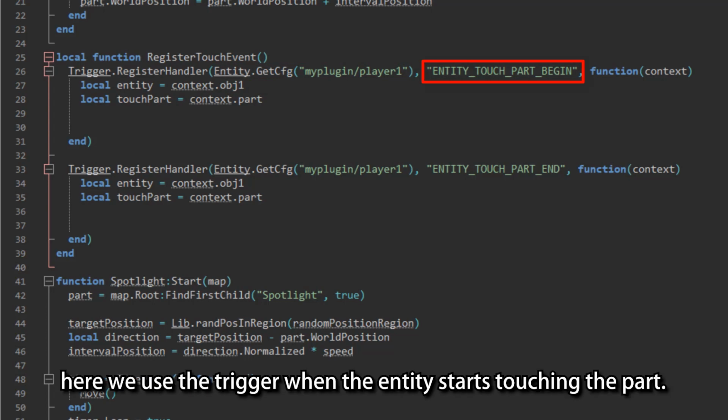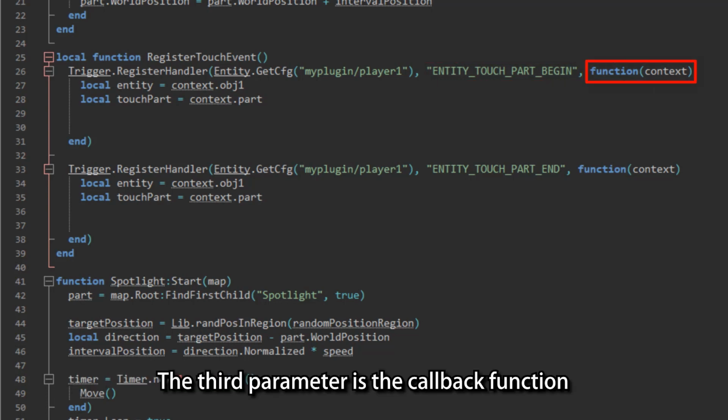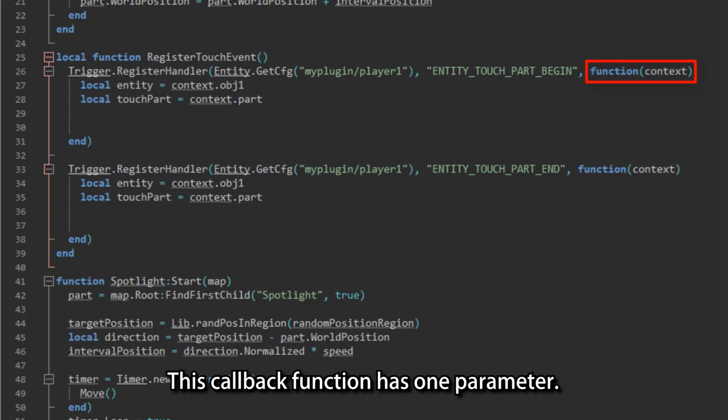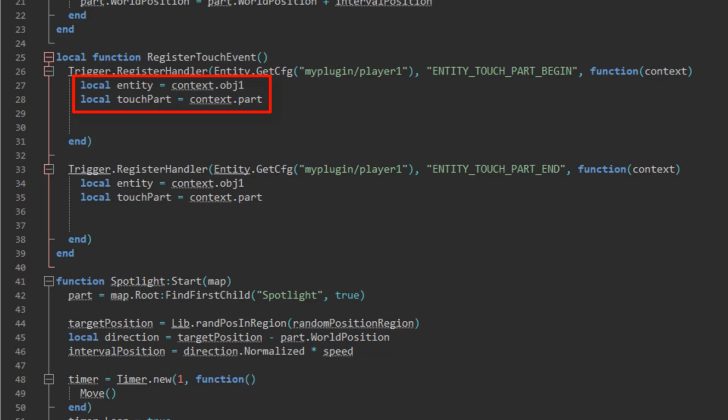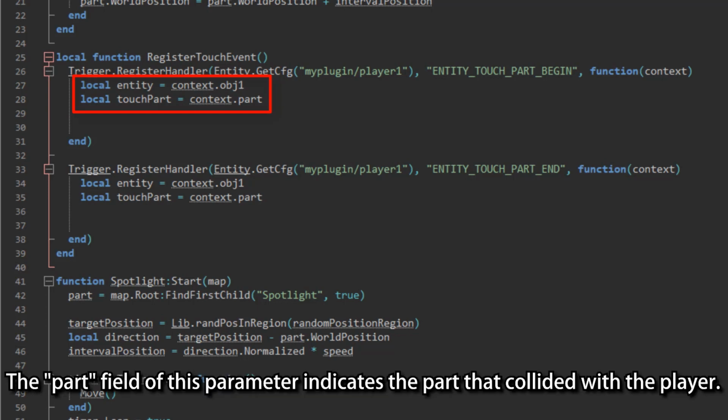Here we use the trigger when the entity starts touching the part. The third parameter is the callback function to be executed after the trigger is activated. This callback function has 1 parameter. The object1 field of this parameter indicates the object that activated the trigger, which in this case is the player. The part field of this parameter indicates the part that collided with the player.